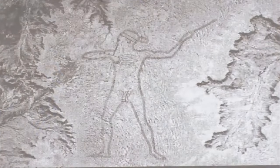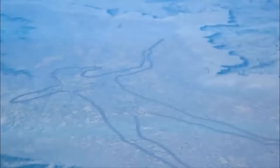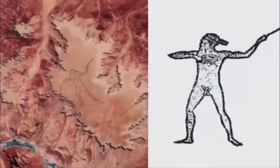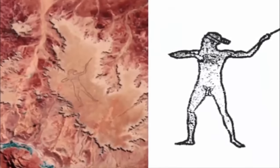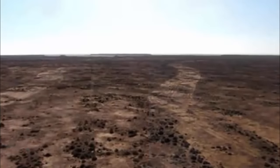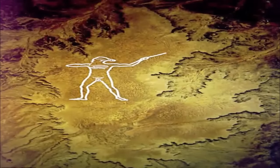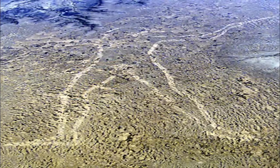To create such an image, a fleet of vehicles would have been required, a system of radio communication, and a team of individuals — all completed within a dry, remote, unforgiving corner of the Australian outback without telling anyone it was there. The Mari Man depicts an indigenous Australian man hunting with a boomerang or stick. It lies on a plateau at Finnis Springs, 60 kilometers west of the township of Mari in central South Australia. At 4.2 kilometers tall with a perimeter of over 28 kilometers, it is a massive undertaking.